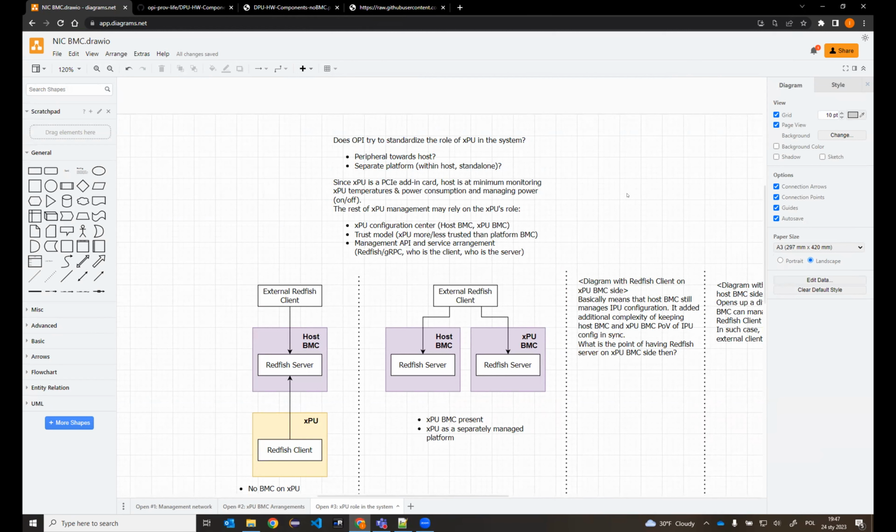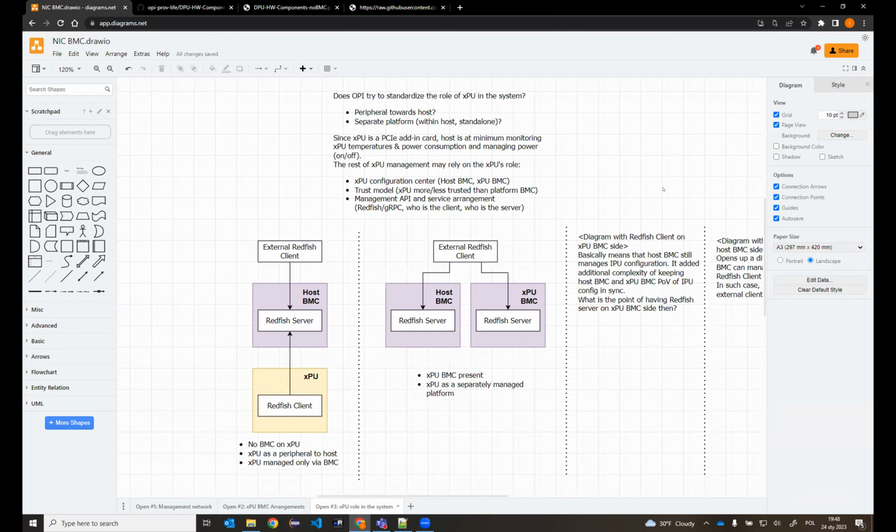But if we turn things around and the XPU is more important than the platform, and it might be, if you're trying to isolate the host and the IPU, for example in a bare metal scenario, you might want the XPU and the host managed completely separately by 2 different entities. One comment, Matej.